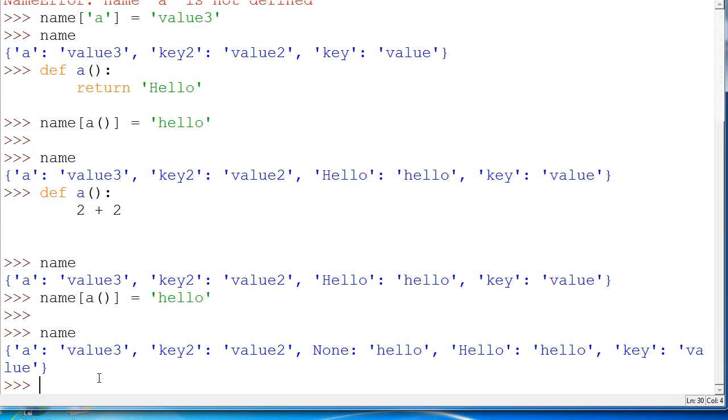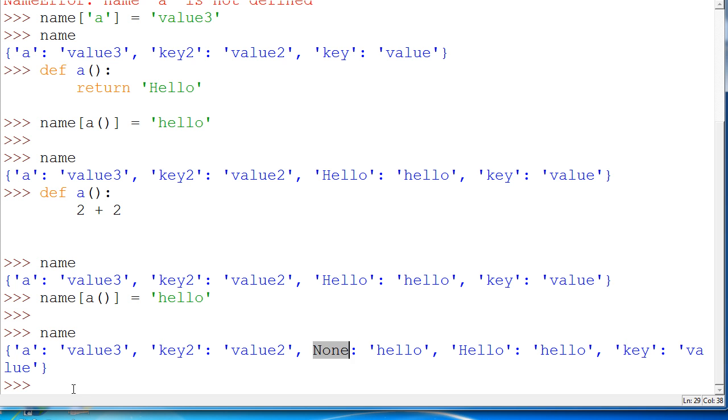That's also a quicker way to add things, just by these little brackets. You can use functions and you can use variables for the key, but whatever the key is, if it returns a word, that's what it's going to be. And if it doesn't return one, you're going to get none as the default for it.